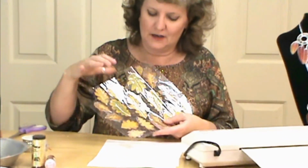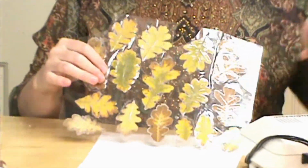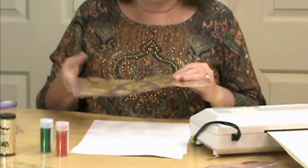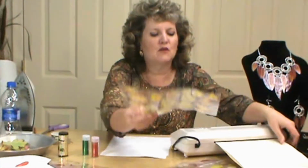Oh, I forgot one thing. Darn it. I forgot to add some glitter. I wanted to add some glitter to these as well. I did this on some of them, and I put the gold glitter on it, and I think it just really is cool. And on like the red ones, I thought I might add some red glitter or green glitter as well, just to give it the, if you were doing it for Christmas, or I think they'd make really cute pins as well as jewelry. So to keep that in mind, just real fine glitter that you could do.